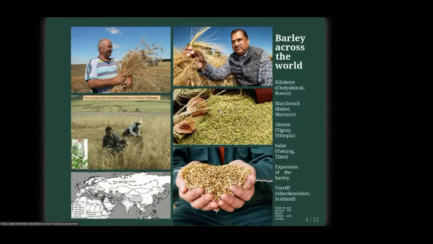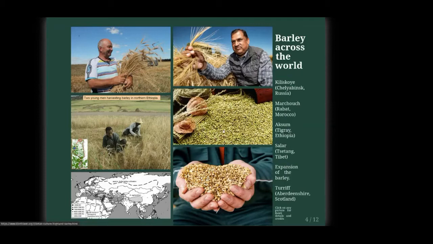Now, specifically when I discuss shape, my lab right now has focused on the shape of barley. You might not be aware of it, but barley is one of the most, if not the most, versatile and adaptable crops out there since the dawn of humankind. Since humankind discovered agriculture, barley has been with us, which means that barley has expanded all over the world, as you see in the left bottom corner. Barley has expanded throughout the Eurasian continent, and these days we have barley that grows in Russia or Morocco, Ethiopia, all the way from Tibet to Scotland.